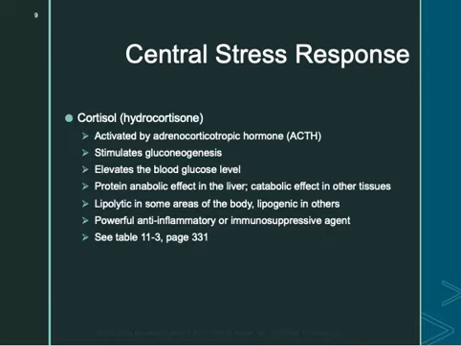It can have an anabolic effect on the liver or catabolic effect on other tissues. It's lipolytic in some areas of the body and lipogenic in others. So a lot of times too, even when you think about patients that are on high-dose steroids, and you'll get to this in pharm, but they get almost like a Cushing type reaction from it if they're on high-dose steroids for a long time, where they have adipose tissue basically more deposited in that face area or the trunk. They'll have truncal obesity. And you hear about this, the cortisol reaction in patients having weight gain, and that's not uncommon with stress, and they tend to gain it around the midsection.